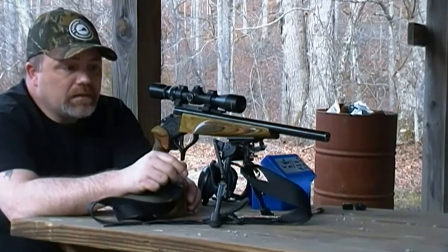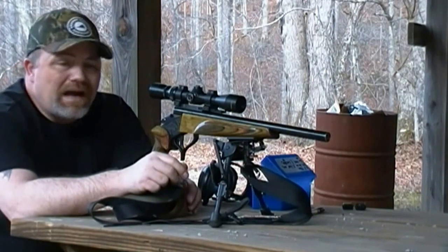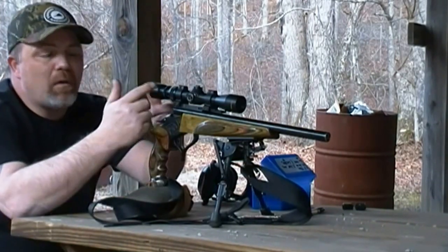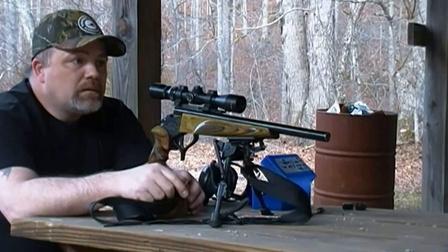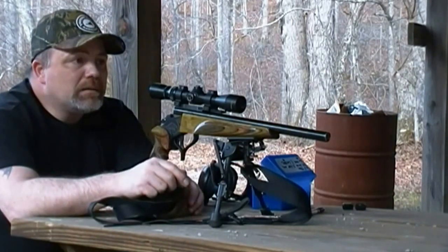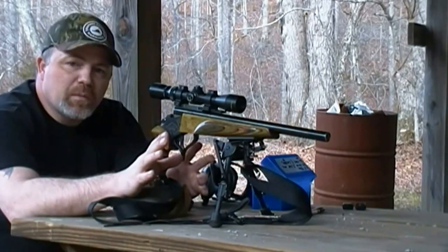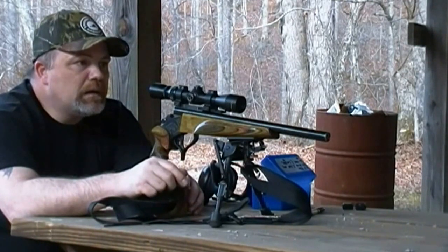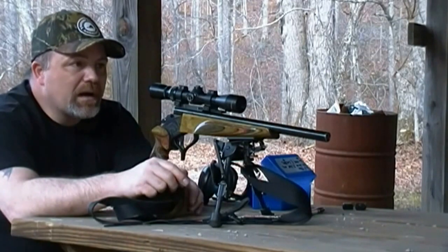Guys, this thing right here, I've got several barrels that will rival any rifle at 100 yards. And again, I'm only shooting 6-power glass on this thing. I'm shooting at a 1-inch paste dot, orange dot at 100 yards, and that's mighty minuscule through a 6-power scope. As the old expression goes, you aim small, miss small. A 1-inch dot is about all you want to shoot at with a 6-power optic at that range.